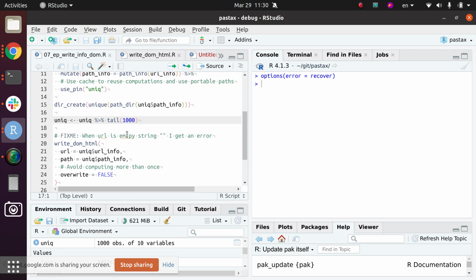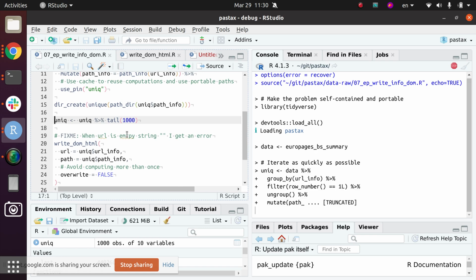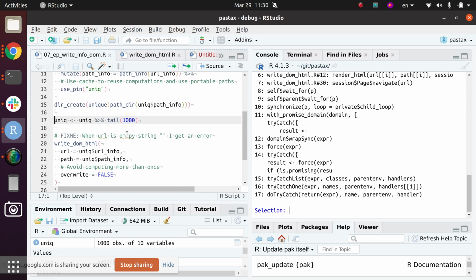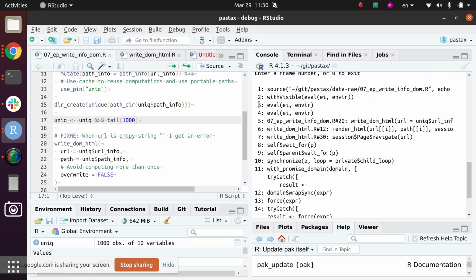So let's go here to the script. I'm going to rerun the script all at once. And now with this new kind of error handling, let's see what happens. Okay, what happens here is that I'm now presented with a traceback and with a bunch of options, 1, 2, 3, 4, and so on, of where I want a browser to be inserted. So before, I inserted the browser manually.